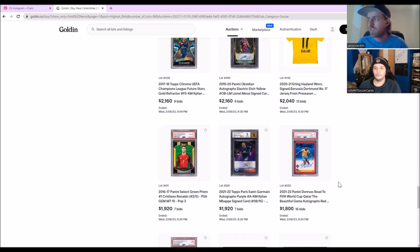If possible, I would try and pony up for an on card, just because those are going to be impossible for them to make any more of. Whereas these stickers could go on for still a few more years, but that's a tricky market just because you're dealing with autos being the main source of the value of the card.